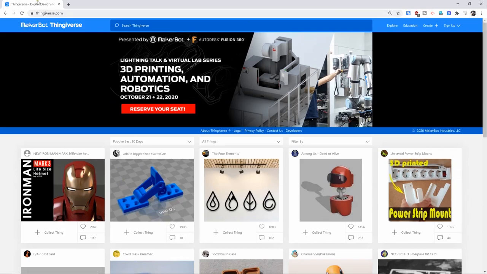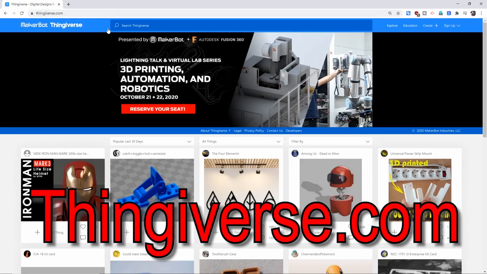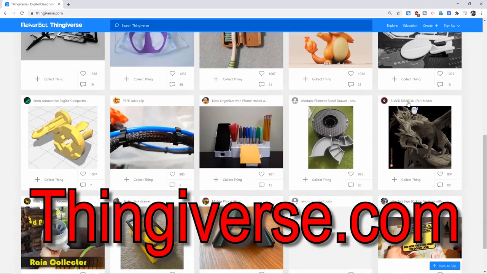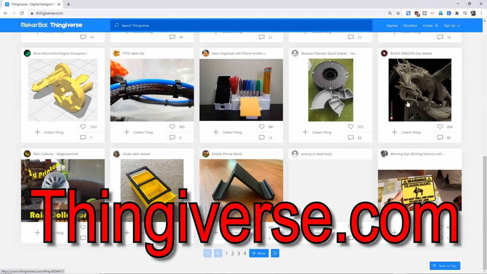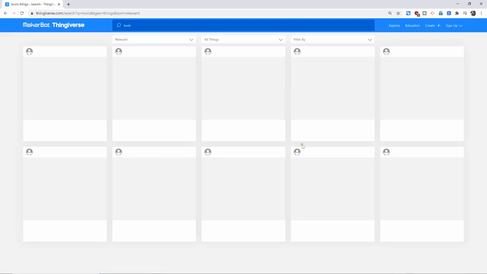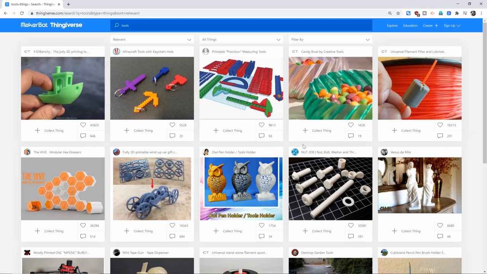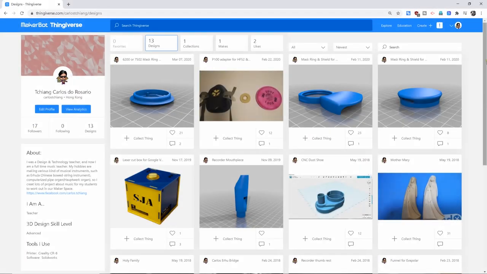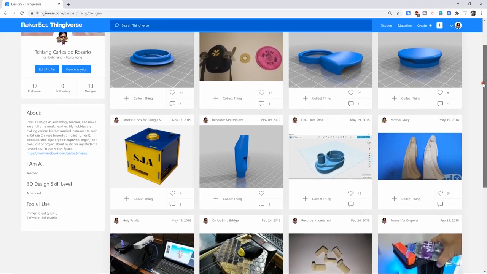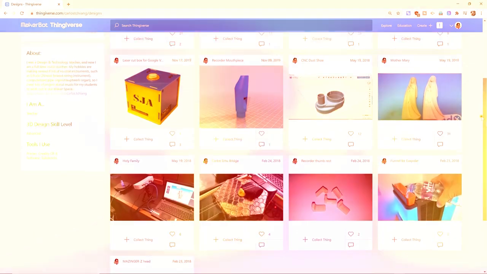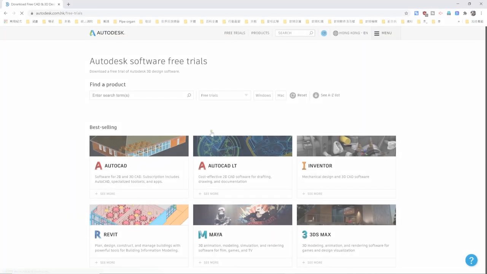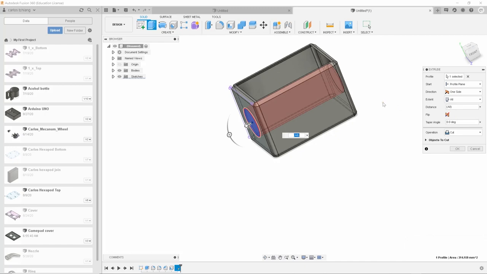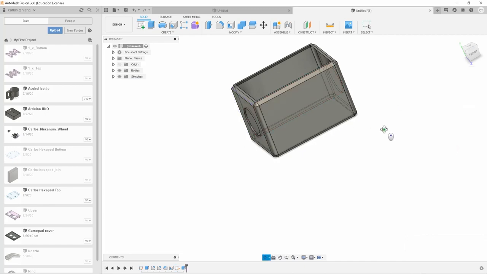I would like to introduce a website to you called Thingiverse. It is a place that allows people to submit their 3D designs. As long as you think of what you want, search on the website and you will find it. In the future, if you learn how to design, you can also contribute to this website. Like me, I also have the habit of uploading my own works. But if you want to design your own things, don't miss my last video. I have taught you how to use Fusion 360 to design a small box.